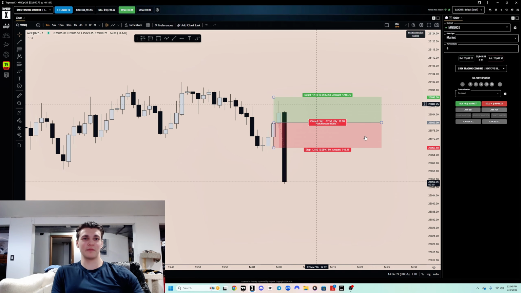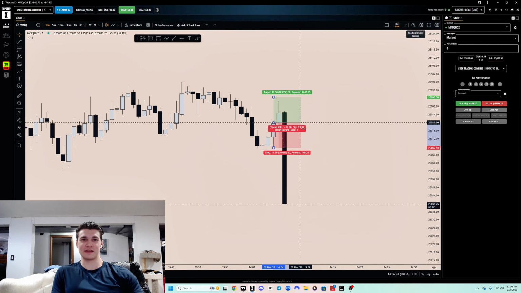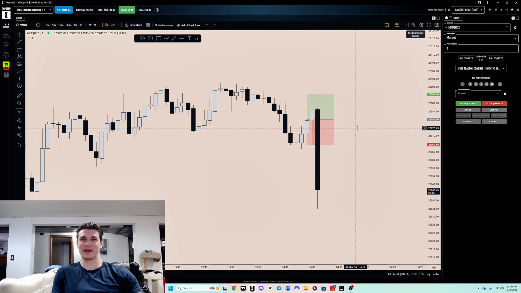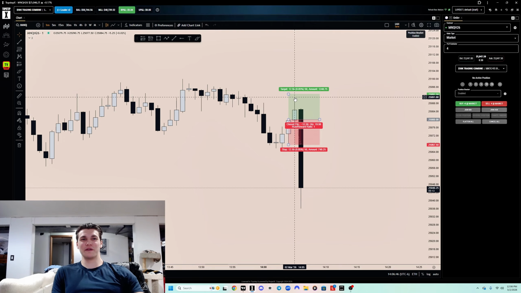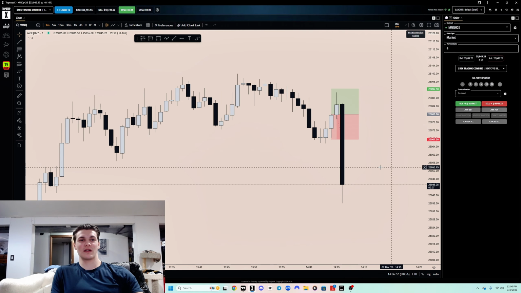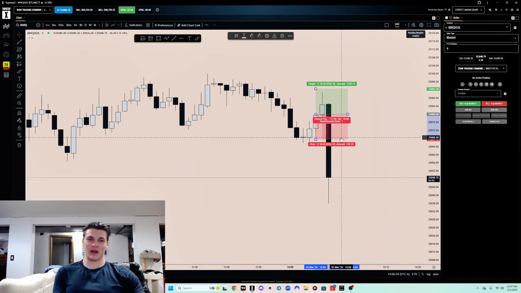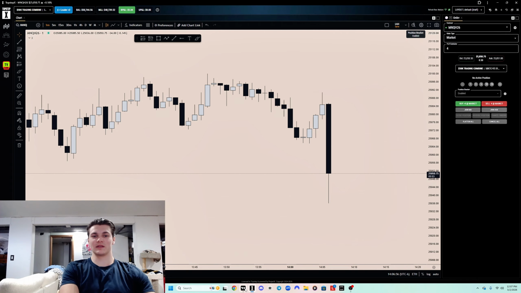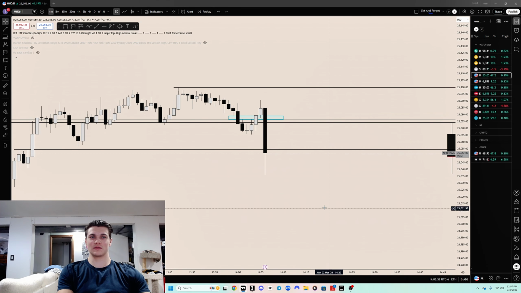right here, 1-to-1. Look at that. See, this is why I put my stop to break even. We traded 50% into our take profit, almost hit TP, and then completely reversed. So right here, this is the 1-to-1 trade. I can actually just break this down better on the TradingView charts.